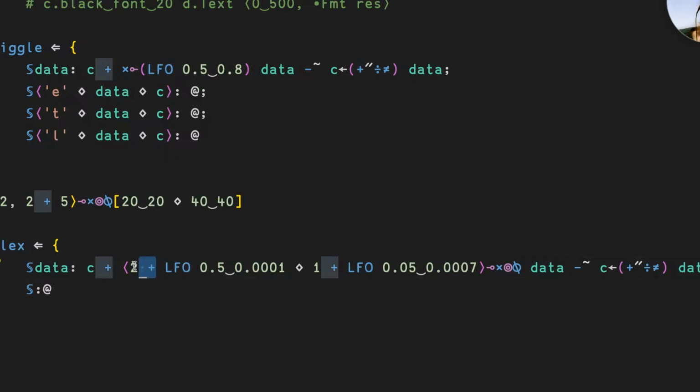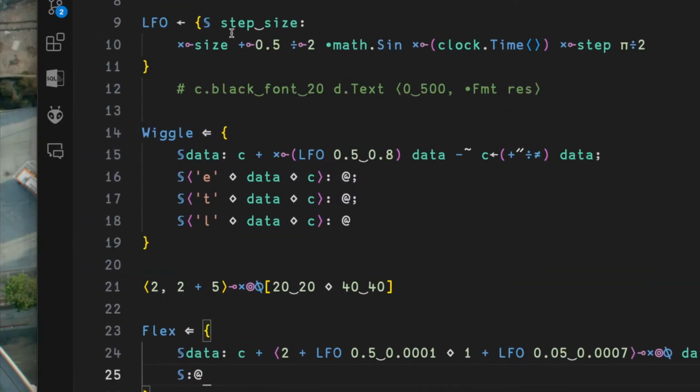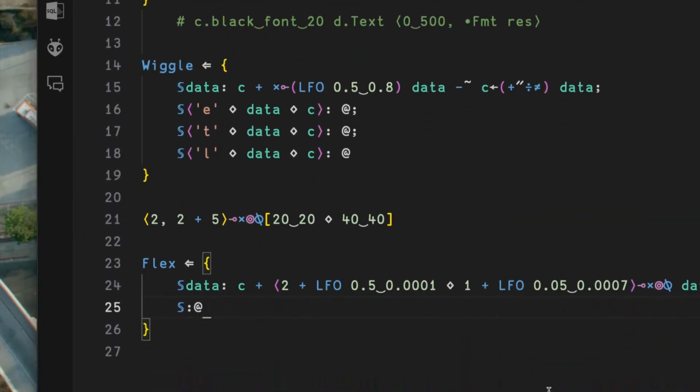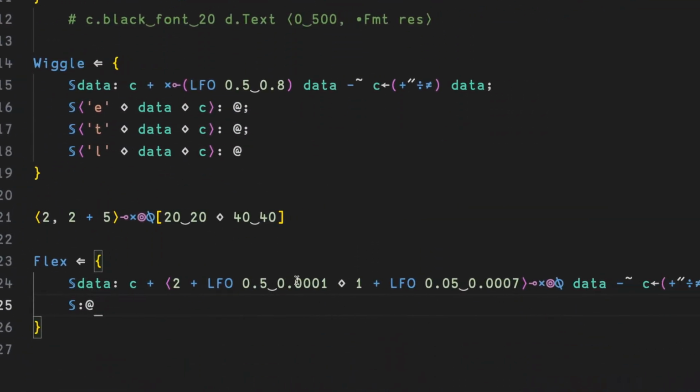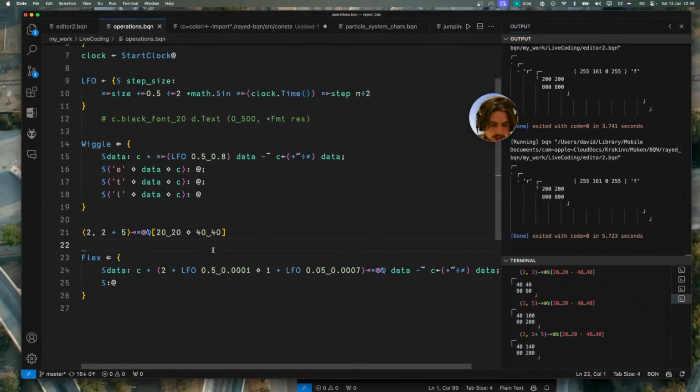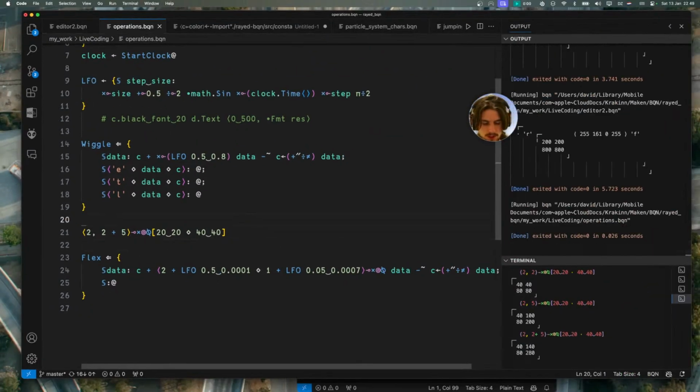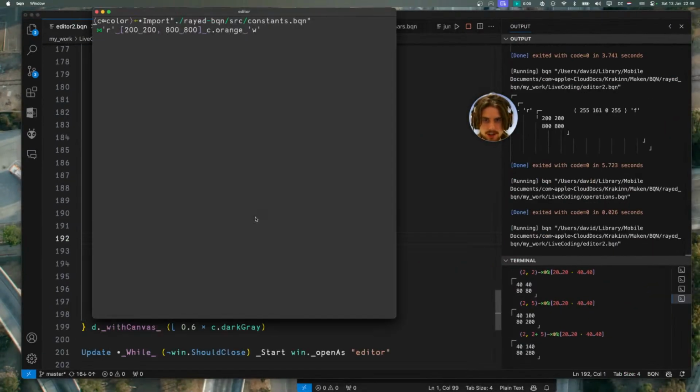LFO 2 plus. That is the step, and that is the size, and that is very small, so it should be very nice. Maybe I should shrink the actual size a bit. I mean this value, this 200, 800, because it's already very big.